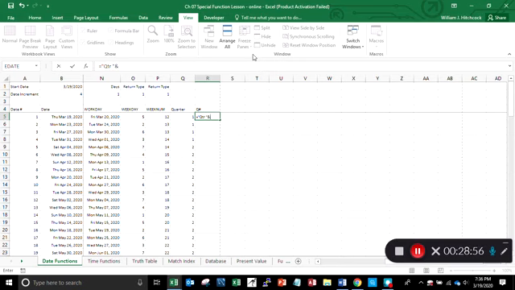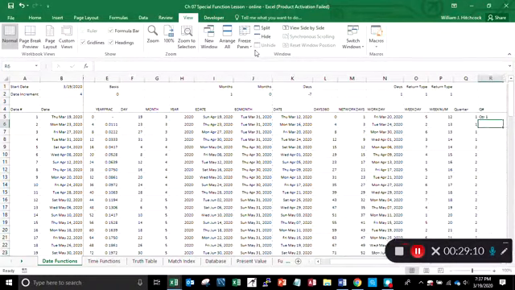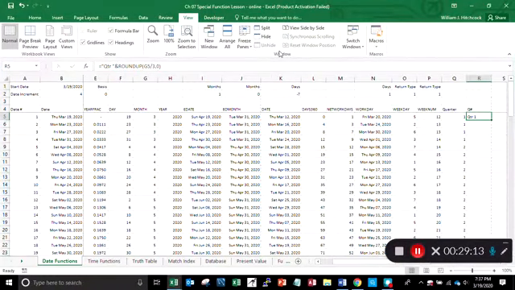Then I'll do ampersand, round up, parenthesis, take my month, divided by 3, comma 0, hit enter, and I get quarter 1. Copy this down. Quarter 2, quarter 3, etc. So that's how you can join these things together. Just different little things you can try.